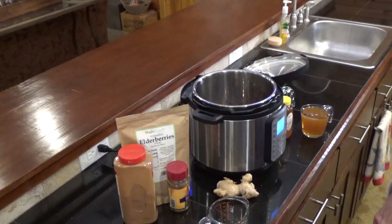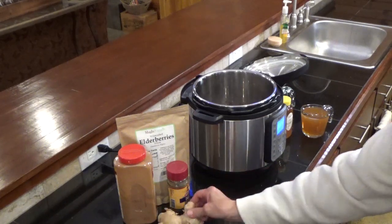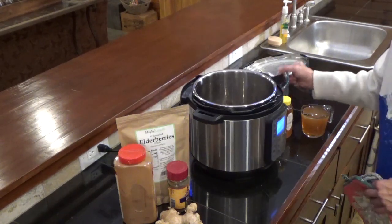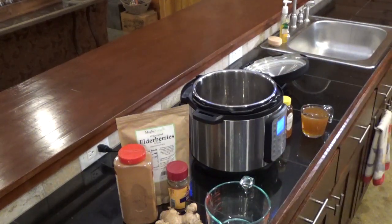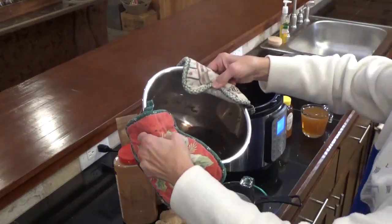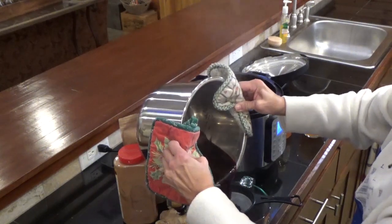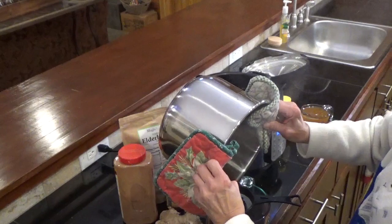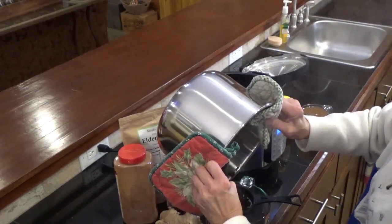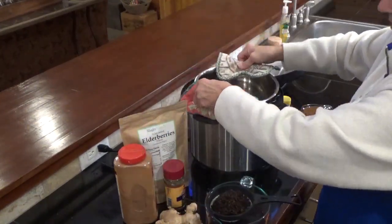So we're going to let it cool just a moment, and we're going to strain it to get all those elderberries out. And then we're going to add our honey after it's come down to room temperature. Set that back in there.